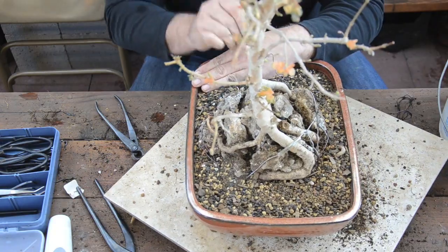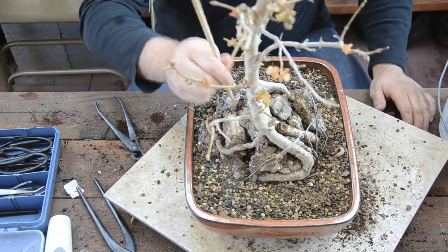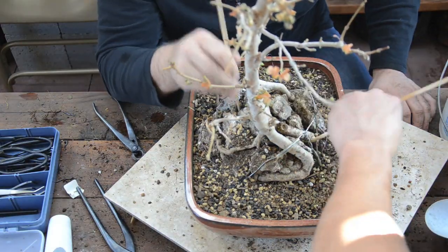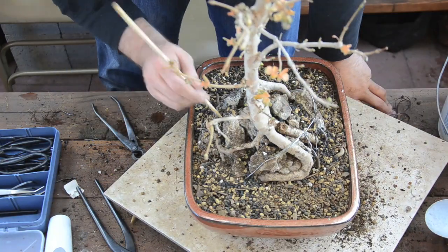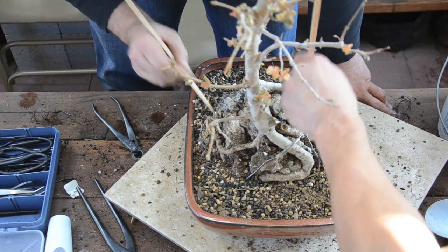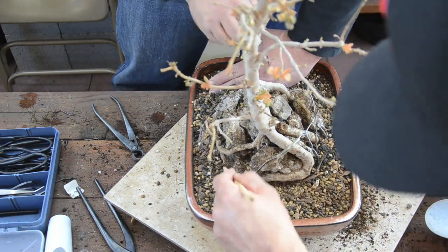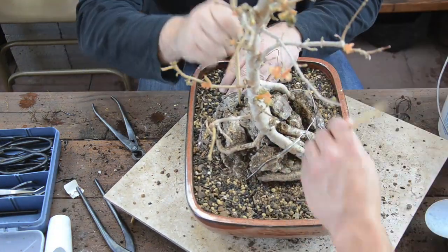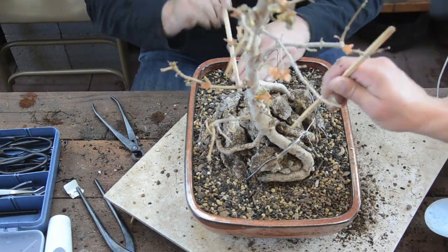and as you can tell, there's some bare spots, but if you look closely, you can see many of the buds that are about ready to burst now. And we're going to really promote this with fertilizing and trying to get some branches to develop lower on the tree, and then maybe make this at some point in time down the road a formal upright, or even potentially a semi-cascade if we can get the branch structures correct.